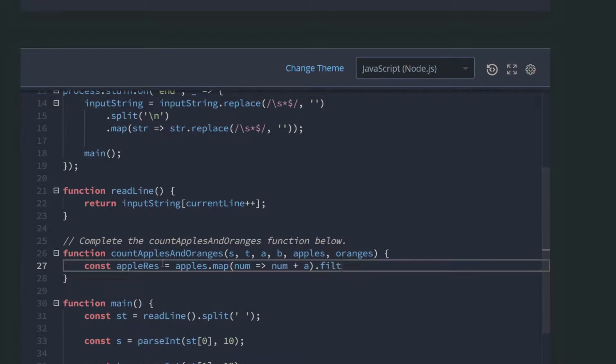Then I will filter that array, the result after, where is the new position for each fruit. I will filter that by where the new number is bigger than or equal to the start of the house, so it's between the start and end, and number is less than or equal to the end.